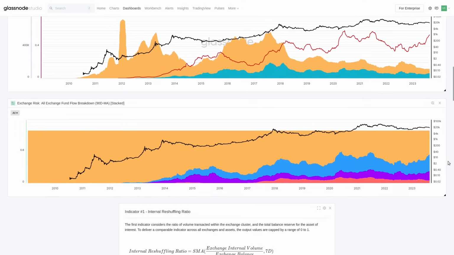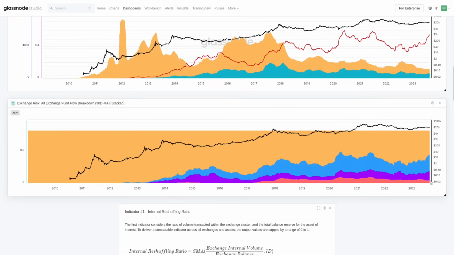And the last thing we're going to look at is the overall fund flow breakdown. So again, in orange, this is basically a dominance chart. In the orange, we're looking at total entity adjusted volume. And again, you can see here in the blue, this is our exchange related at about 55, 54%. Down the bottom here in purple, we have flows that are associated with whale entities. So we're talking about entities with more than 1,000 BTC in terms of their overall entity adjusted volume. So that's looking at how much of the flows going in and out of exchanges are actually dominated by whales. And it sits around 25% if memory serves correctly.